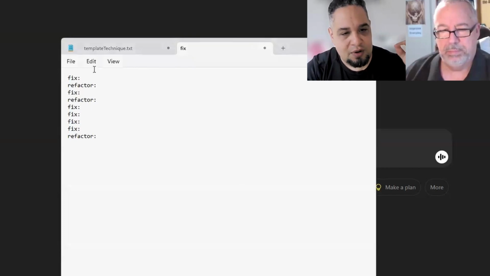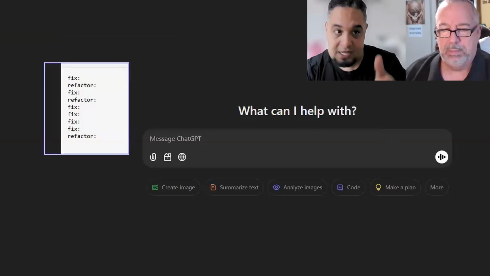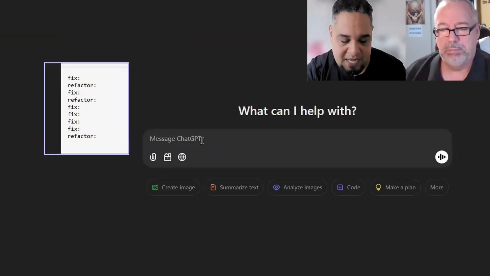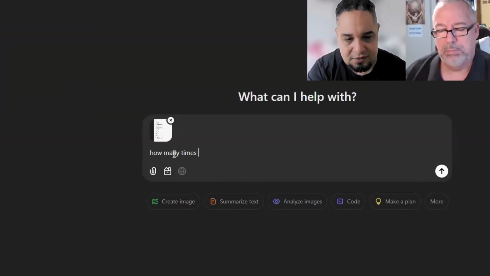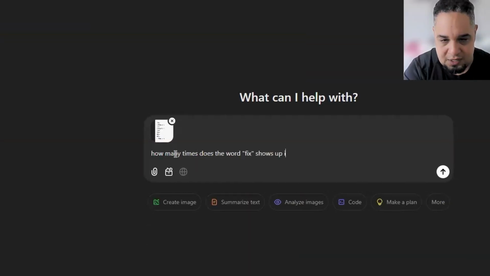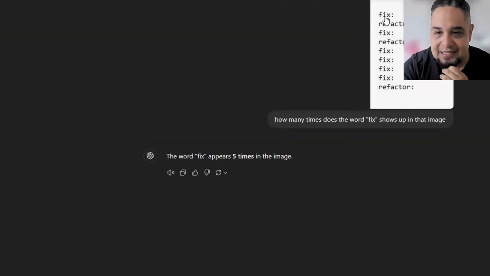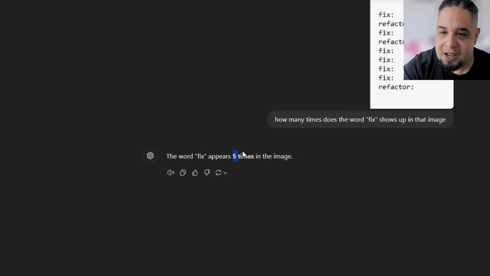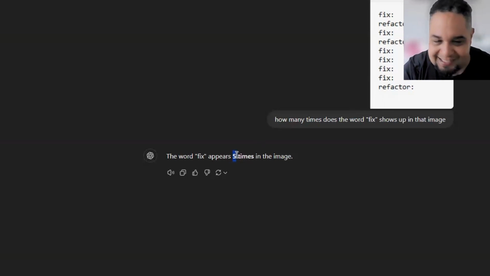So I realized that if I take a screenshot, and in any AI tool I've tested, paste that screenshot just like that and tell it, how many times does the word show up in that image, I would usually, not every single time, get bad results. If you count right now, you will see that it is not five, it is actually six. But it came up with the number five. And the more you have, if you have 20 of those, the weirder the number gets. Sometimes it's very close, sometimes it isn't.